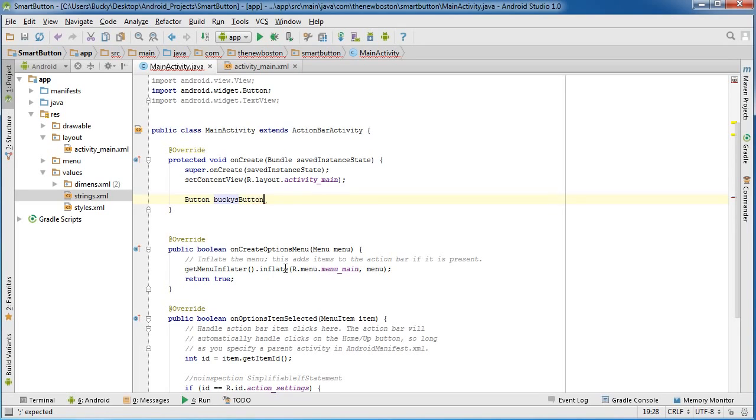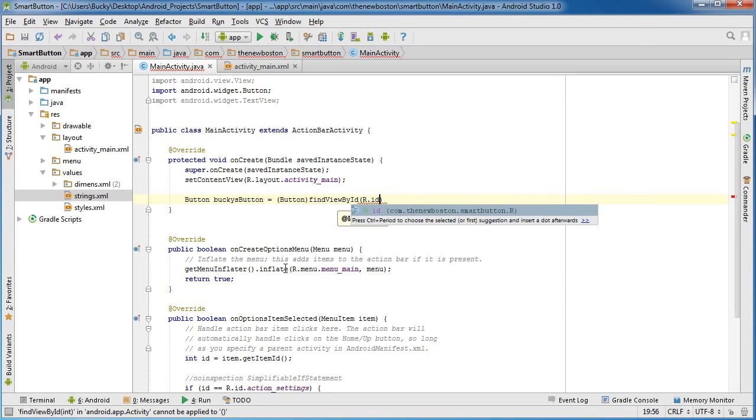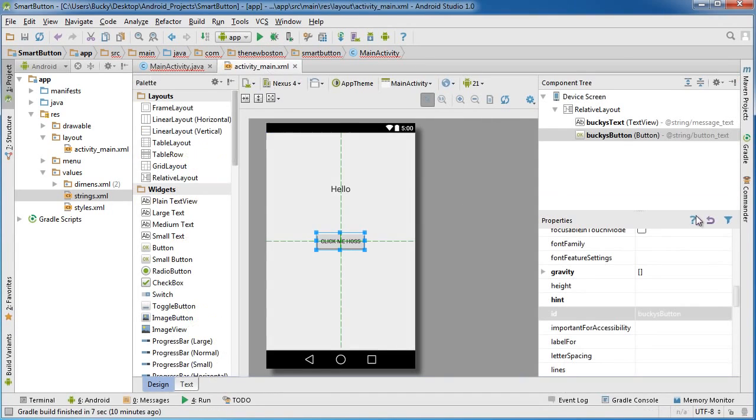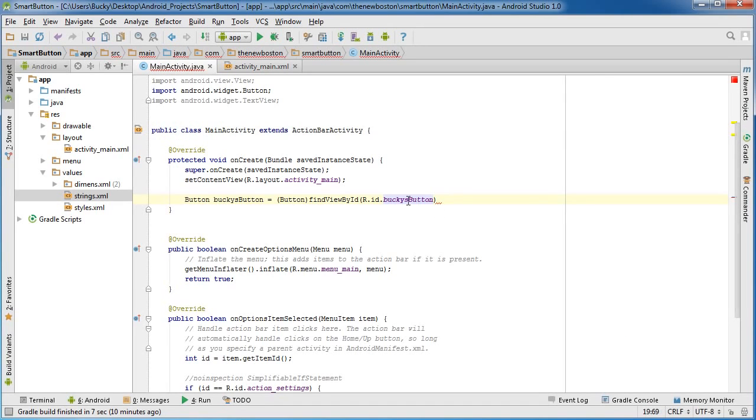So I'm gonna name my variable in Java, or my object, Bucky's button, and what we need to do is typecast this to button, and it's find view by ID, and the ID is R.id, and then you just type the ID of it, which was Bucky's button, or whatever you named yours. If you named yours something different, then make sure to write that right there.